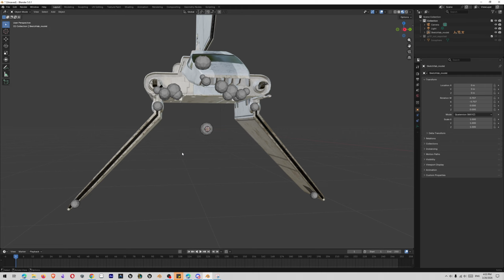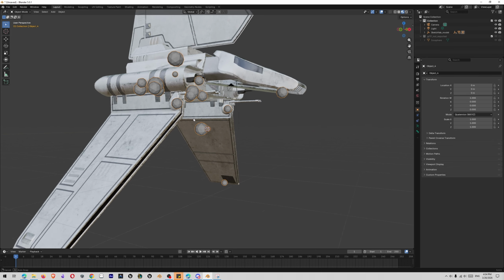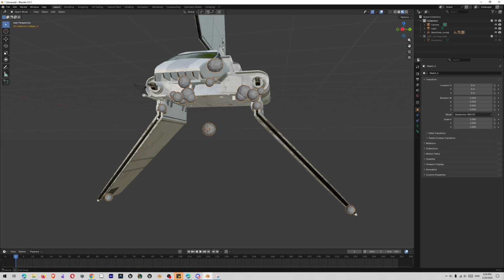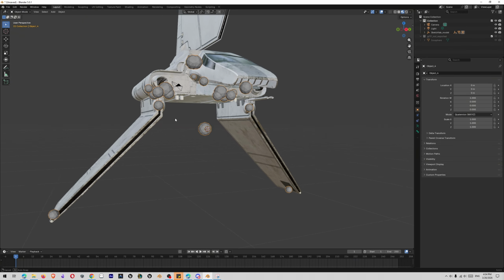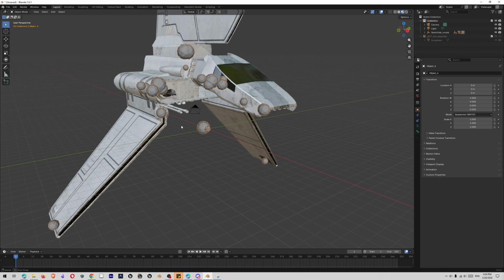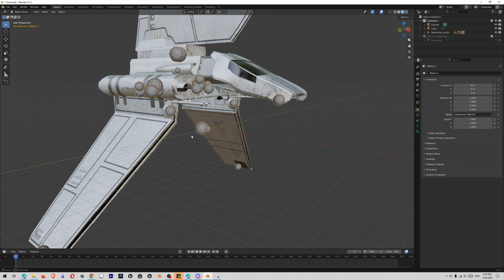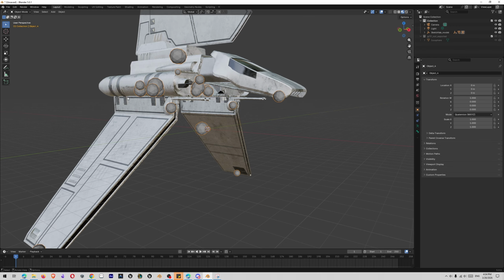Okay, now I'm going to show you how to move individual bones that appear as small spheres in this view, so that you can change them and create any pose that you would like. Okay, first of all, you need to move to pose mode.